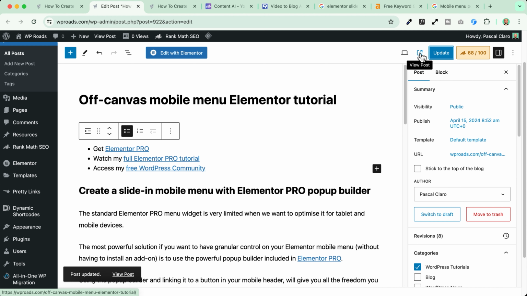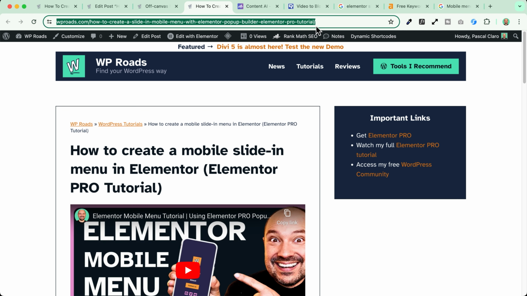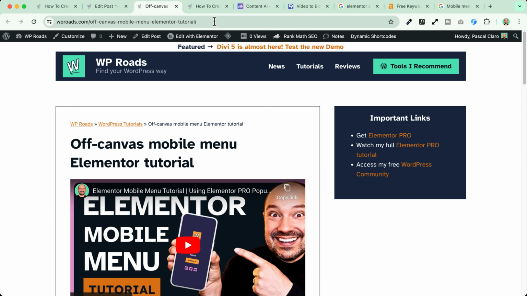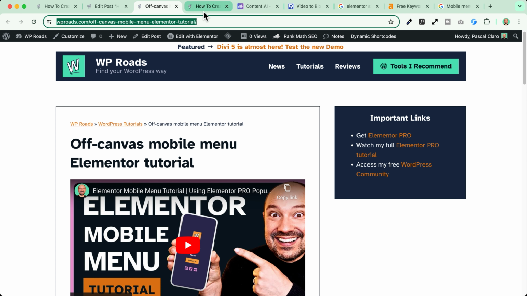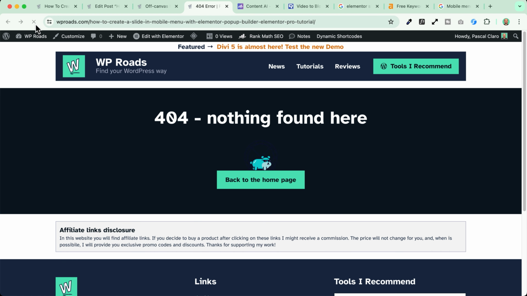Okay, view post. And now the most important thing you have to do is to do a redirection from the old URL to the new one. You see, because I have changed my focus keywords also in the URL. And let's see if WordPress will handle this automatically. Sometimes even RankMath has an advanced solution to handle this automatically. Let's see. I'll try to visit this URL. And there is a 404 page, so this is very bad.